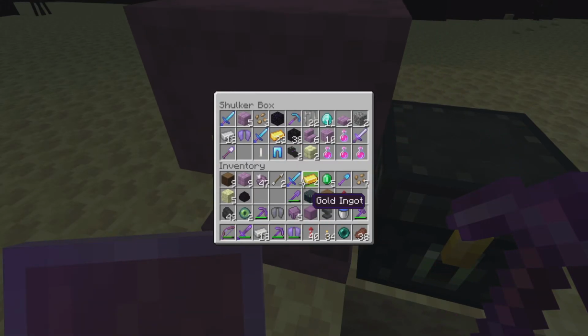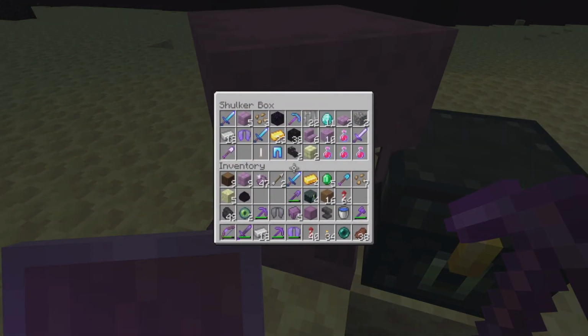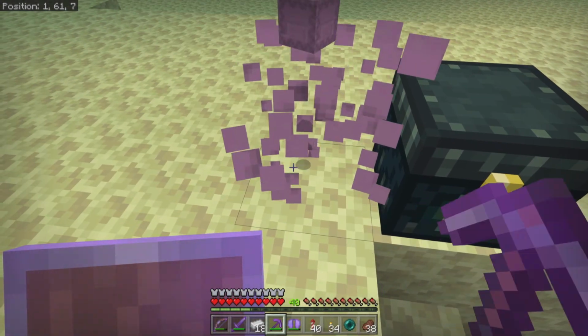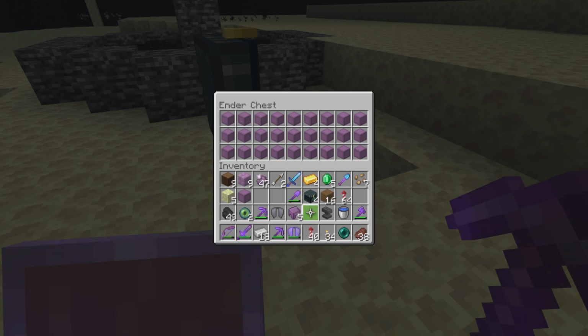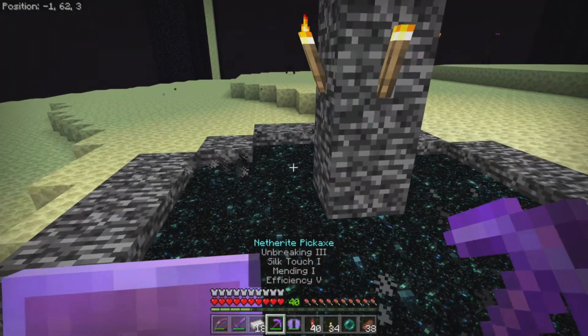I have a nice design for a display case that I make out of quartz stairs and glass panes and, is it a redstone block? A redstone light? Maybe? I don't know.